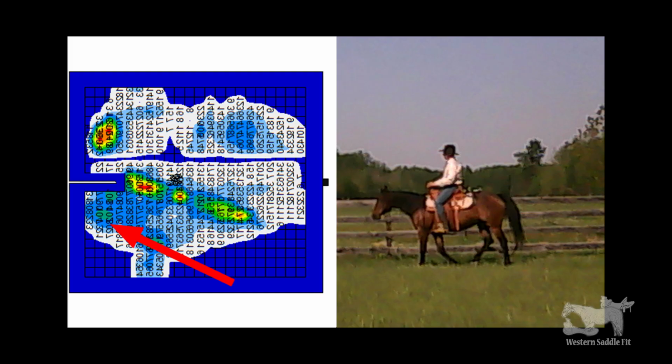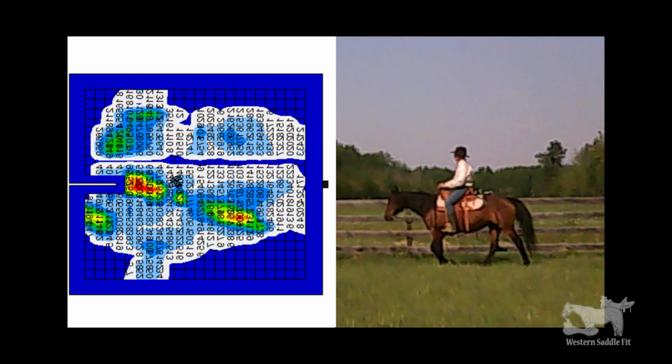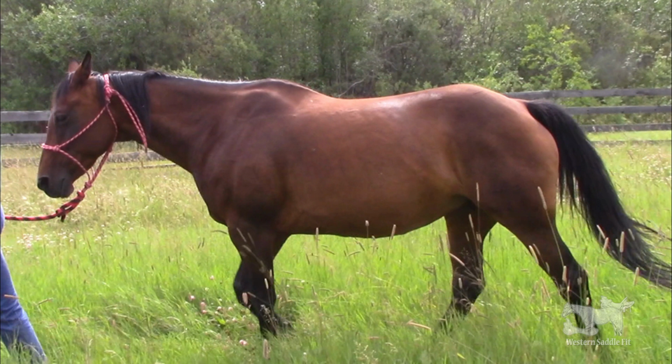Note that you're now getting pressure between the saddle and the shoulder, but there is still good contact in the center of the saddle. Here we are at mid-stance. The right front leg is just coming past the left, which is pretty much vertical. You are clearly seeing the back of the shoulder blade now, as the horse is carrying more weight on that leg because the other front foot is off the ground.